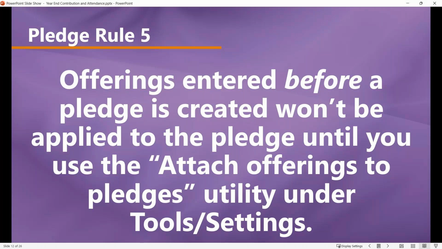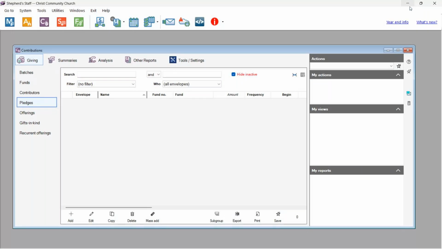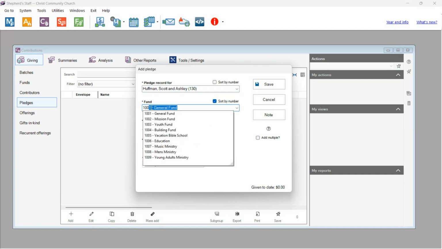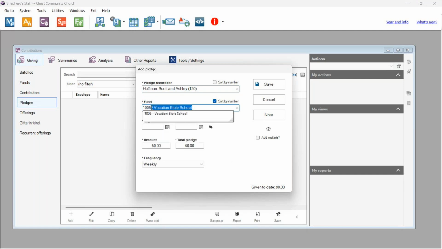So let me go back to Shepherd staff, and we will now enter a pledge for this year, just to show you guys this. For this, we are going to use Scott and Ashley Huffman. And the fund we are going to use is R1005, which is Vacation Bible School.